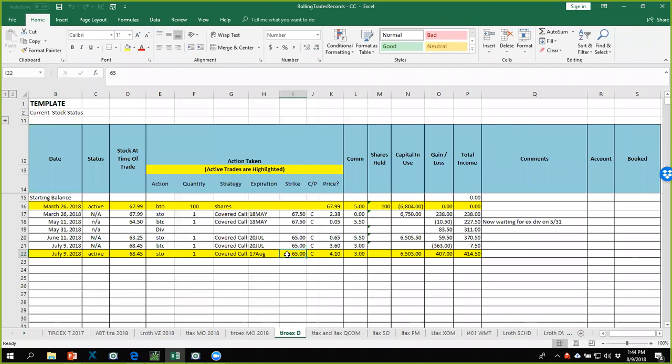Any questions about the covered call rolls? These are things that when you read about a covered call strategy, or even if you read the book, and there's several books out there, and I've read a couple of them about covered calls, don't really talk about what I just mentioned very much. You're never out of choices, and some of them may be good choices, even if you're in a bad situation where the stock has gone up so much and it's in the money so much. So I wanted to be sure and point that out.